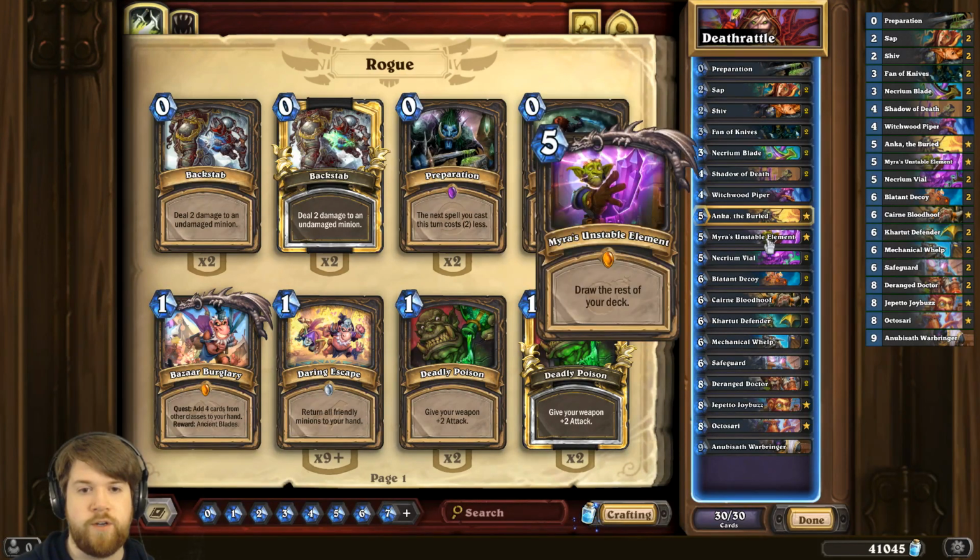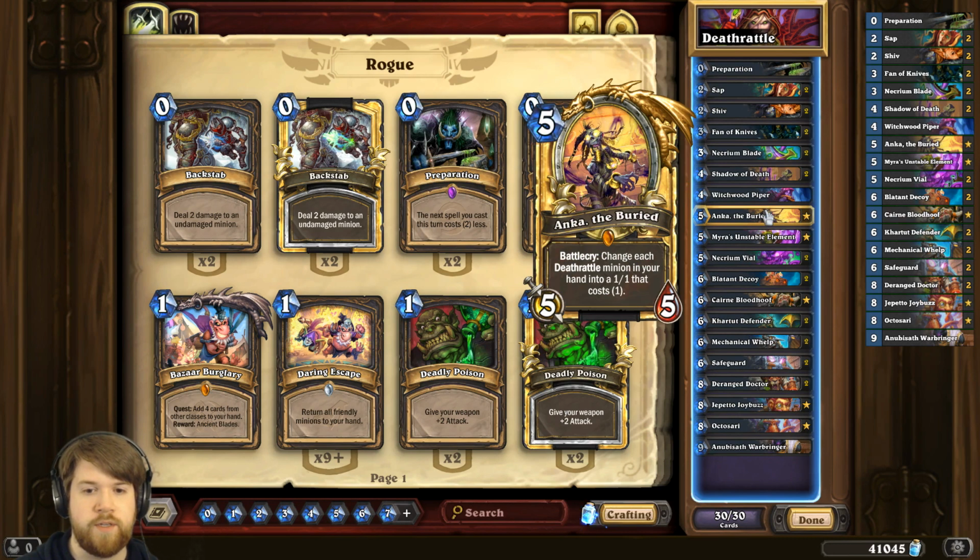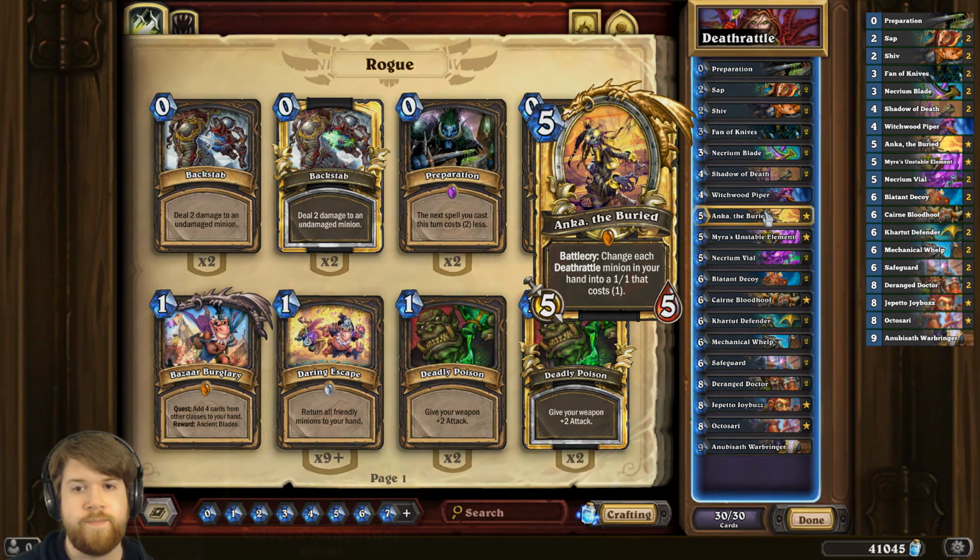Playing all of this card draw with Unstable Element and Octazari can be pretty awkward in the games where you don't hit Anka, because all your stuff is going to cost 6 or 8 mana instead of 1. But you don't win the games where you don't draw Anka anyway, so I think it's fine.